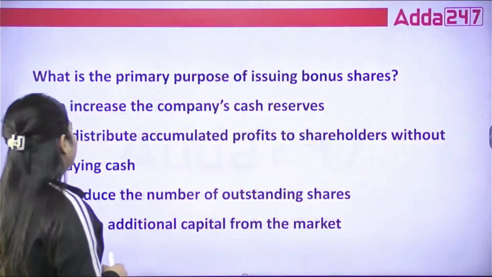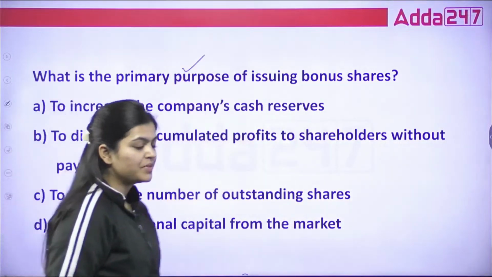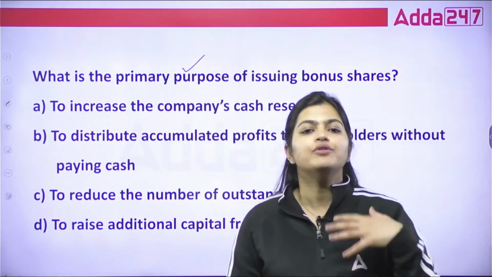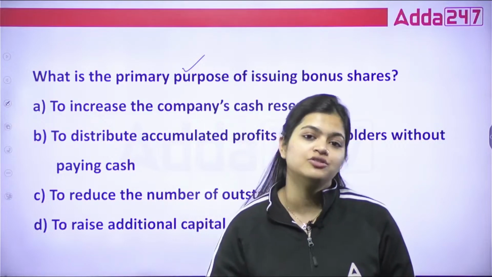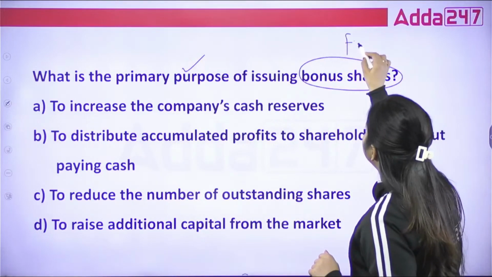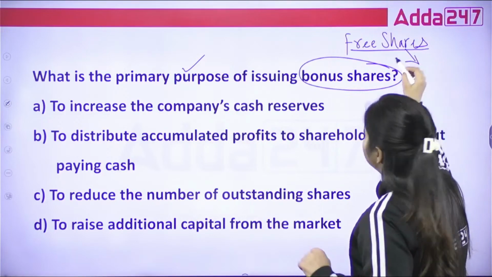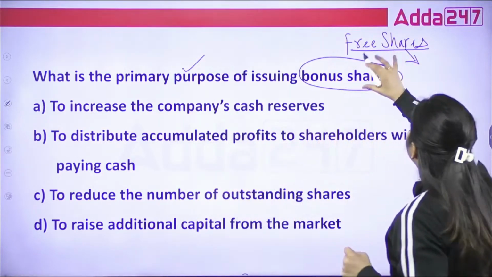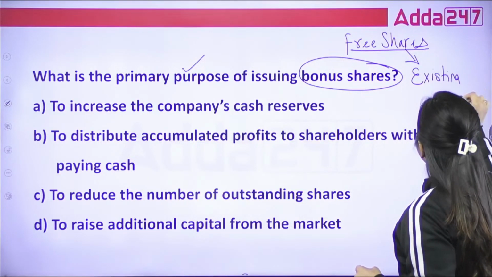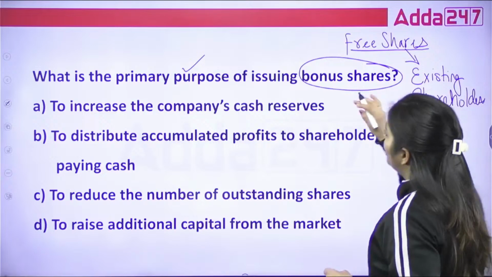So the first question is, what is the primary purpose of issuing bonus shares? So we know that a company can issue free shares to their existing shareholders. Remember, bonus shares means these shares are free shares. Companies are going to issue them to their existing shareholders. That is your bonus shares.